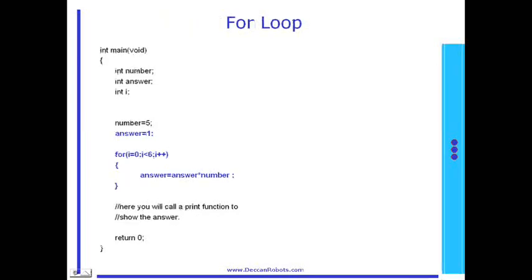The modified code is highlighted by a blue color. We have used a for statement to simplify our task of calculation. For is used to create a loop. The loop will run for a certain number of times as specified in the for statement. The for statement has 3 sections inside the round bracket. These sections are separated by a semicolon.